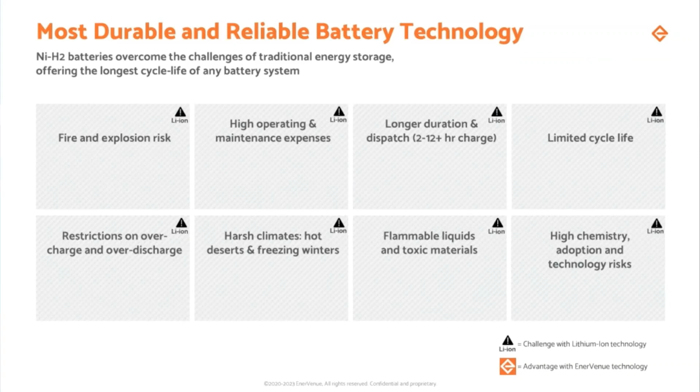So let's really dive in here. Looking at some of the ways to compare and contrast our battery technology with today's incumbent, the lithium battery systems. Obviously, we're all familiar with some of the safety concerns with lithium batteries, with fire and explosion risk. Enervenue's batteries exhibit no thermal runaway risk, which means no fire suppression systems are needed. You can find our UL 9540A summary on our website, on our resources page. I definitely encourage you to check that out, as well as a lot of very useful additional documents on that webpage. No fire suppression equates to lower cost from an OpEx standpoint, less complexity, while still having a very, very safe battery system.